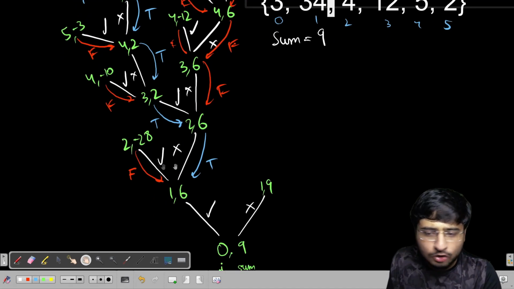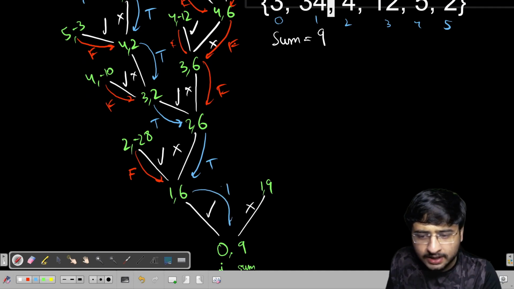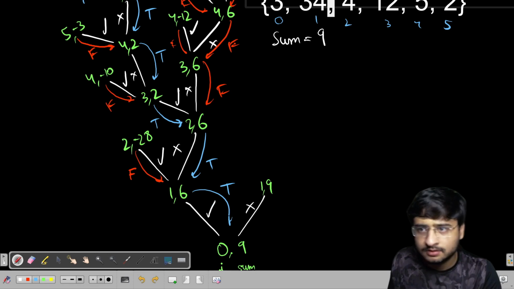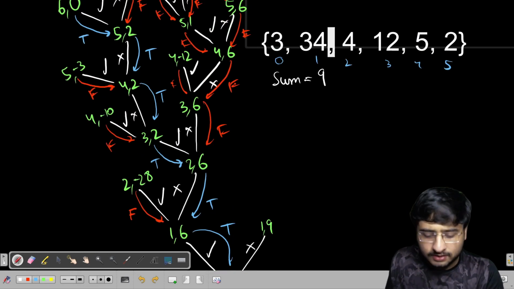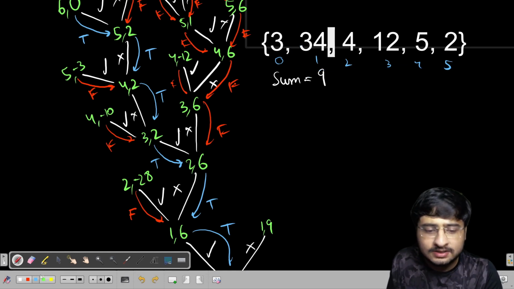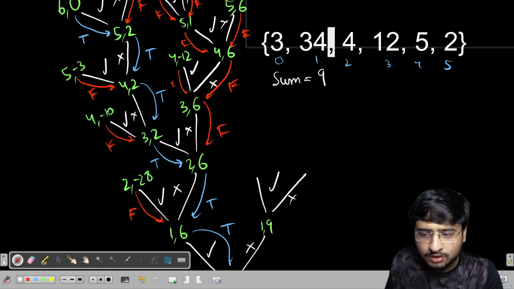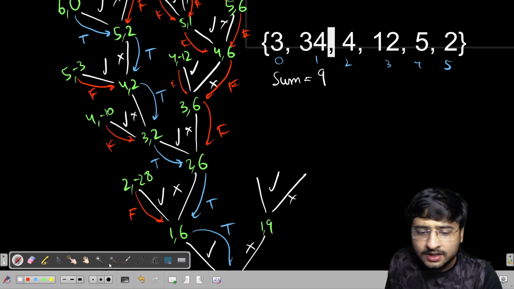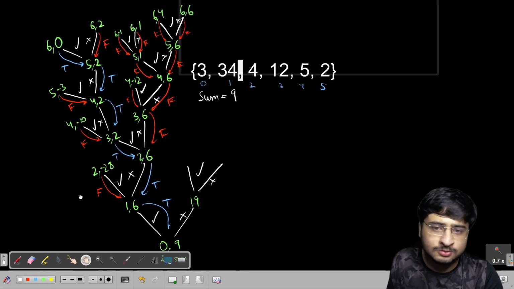Now, 1 comma 6 we have returned. From 1 comma 6, of course, it will also return a true, that I'll be able to make a sum if I come. From the 1th index onwards, I'll try to make a sum and see if it is possible or not. So definitely I'll simply say that I come or I do not come. Now this is the whole recursion approach of this problem, right?